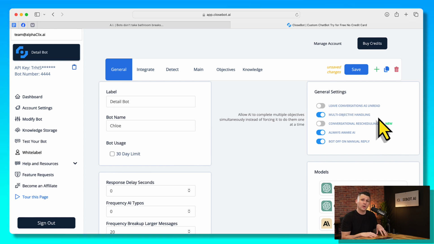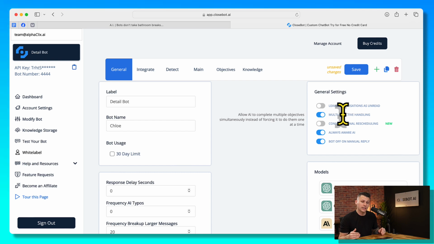But if I ask somebody what type of car they have, and they say, I have a 2022 black Ford Mustang, well, they mentioned that it's a 2022 Ford Mustang, but they also mentioned that it's a black Mustang, and color of vehicle would be one of our objectives. And again, I'll go over that when I get to objectives, but those are technically 2 separate objectives that we were going after. If this is on, CloseBot can detect that they said that in an earlier message. So if you get to that color of vehicle and it's later in the conversation, or vice versa, it will scan that conversation, and if it finds that information, it will automatically add it and not ask again. So it's a very intuitive feature.